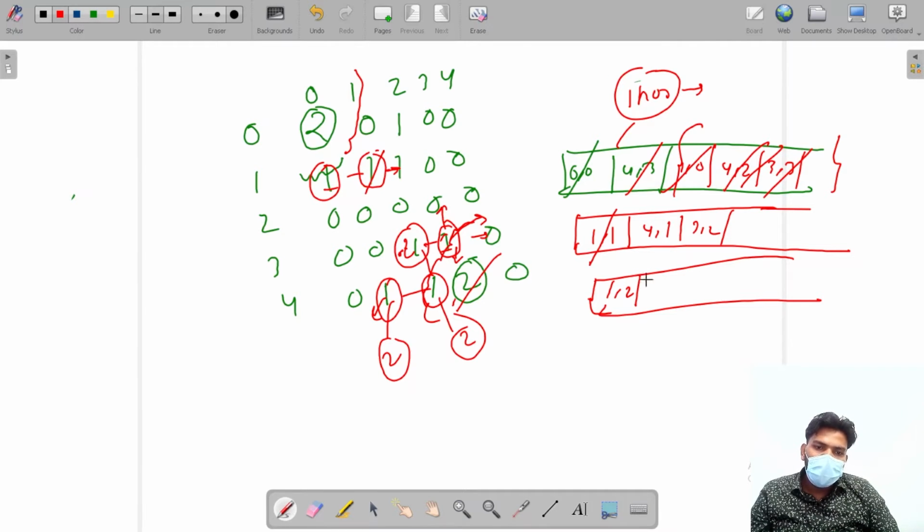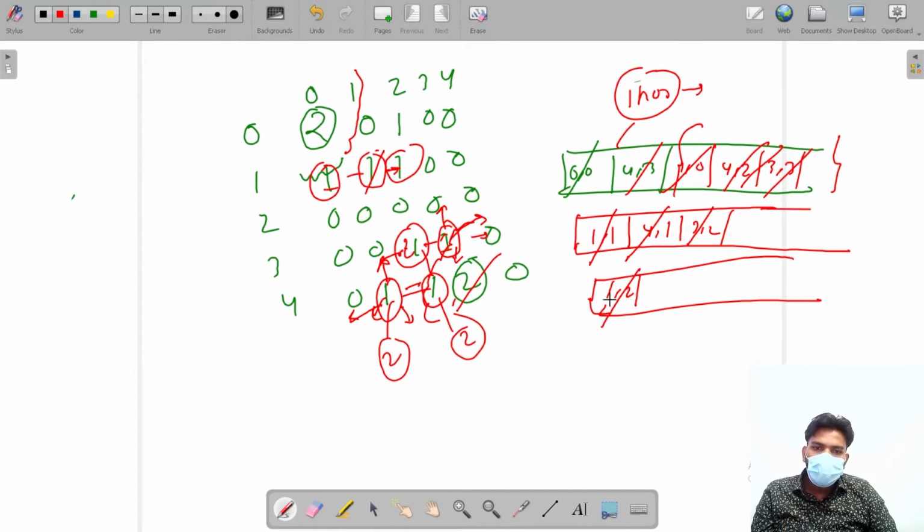And then when 4 comma 1 is removed, it will not add any other, because it can't move anywhere, so it will just be removed, and it will not add any other rotten oranges, because there is no condition to reach anywhere. Okay, so after that 3 comma 2 will be removed. It also has no position to go to anywhere, so it will be removed, and it will not add anything. So we reach here 1 comma 2.